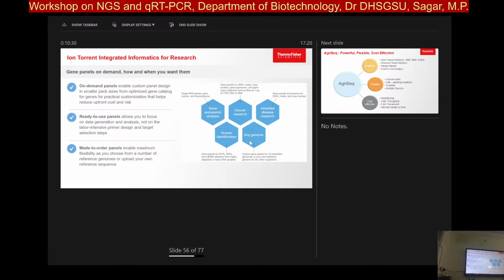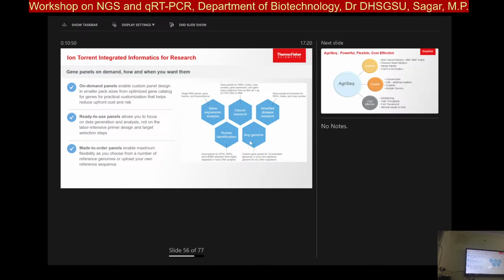So, somebody would like to use a smaller set of genes and make their own study out of it. Why? If you have 100 patients coming, where you would like to screen the genomes, which may be related to SME, which may be related to thalassemia, this information could help you in further downstream analysis.